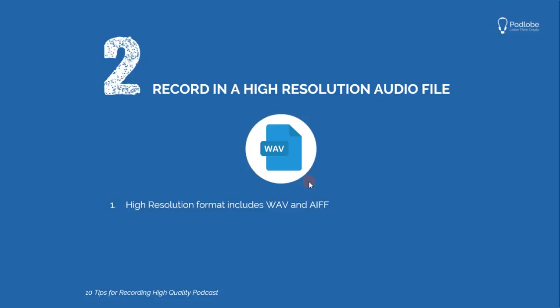All you need to do is right click on the file and go to the options that pop up. Go down to the bottom where you see rename, and click on rename. Now there are some characters after the dot sign, after the full stop. For example, if it's an Excel file, it comes as .xls. If it is a PDF file, it comes as .pdf. If it is a Microsoft Word file, it comes as .doc. For most audio, it comes as .mp3. That's the file extension, that's the format.